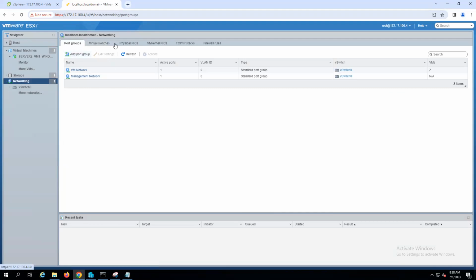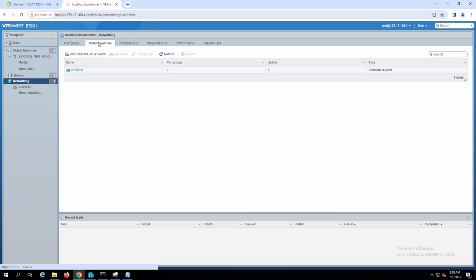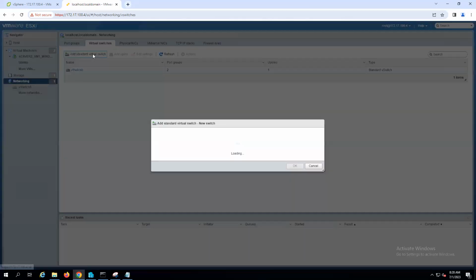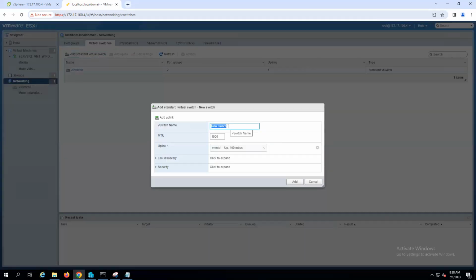But before that, we have to create a virtual switch, one dummy virtual switch. Always try to create the same format, small v, capital S, vSwitch1. We can give any name actually, but better follow this. Add standard virtual switch, just click on this. I like to give the same name because they will be in sequence order. vSwitch1, don't change this. If you go here, the vSwitch0 with vmnic0 is already created. Now this switch I am creating with vmnic1.